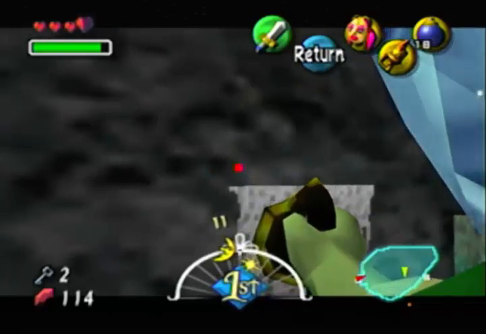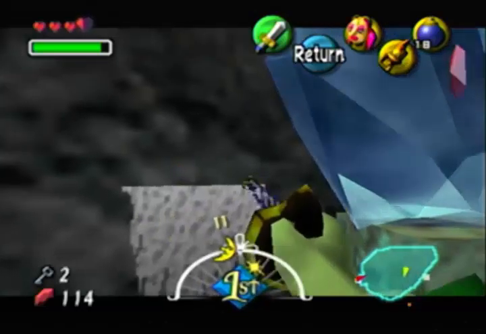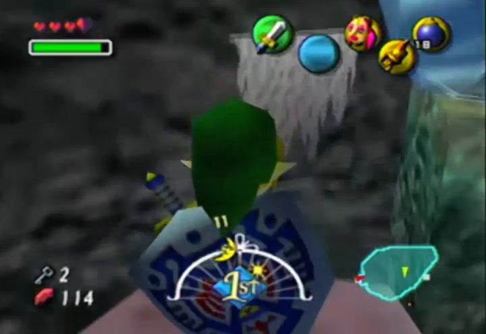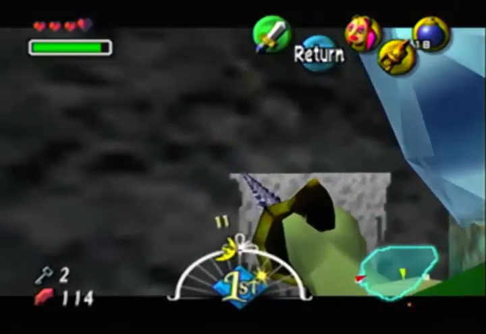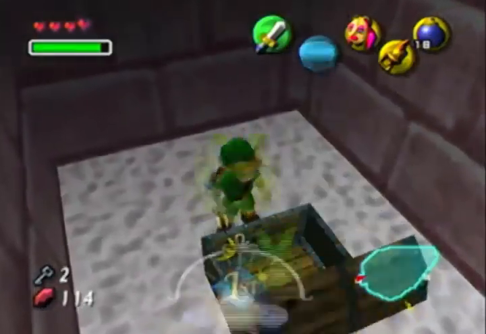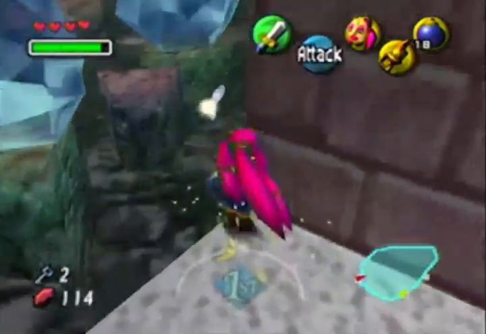Anyways, right here inside the wall, the wall is invisible. You can actually make it disappear if you use the Lens of Truth, but inside of it there's a treasure chest, which I'm trying to hook shot onto. I guess I wasn't close enough, because it should be in the very bottom left corner. Yeah, right there. I was just too far to the left. But anyways, if you stand there, you should be able to hook shot it.